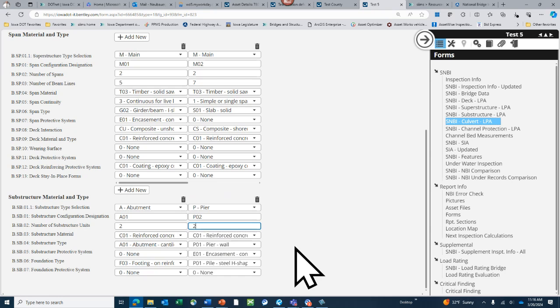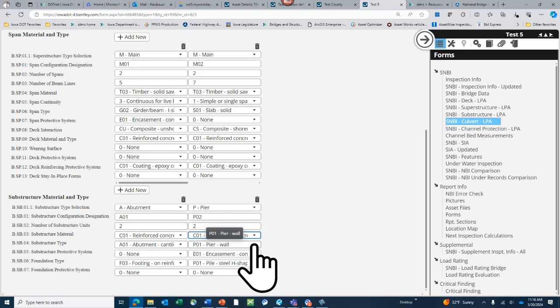I've got a 3-barrel culvert, and I've got 2, 4, 6 piers in a 3-barrel culvert. It just doesn't make sense. So for a cast in place situation, the two walls that are adjacent to each other, consider them as one pier, because they do get bolted together, and usually they get some type of fill in between or grout in between. So they're one pier is the way I would designate them.